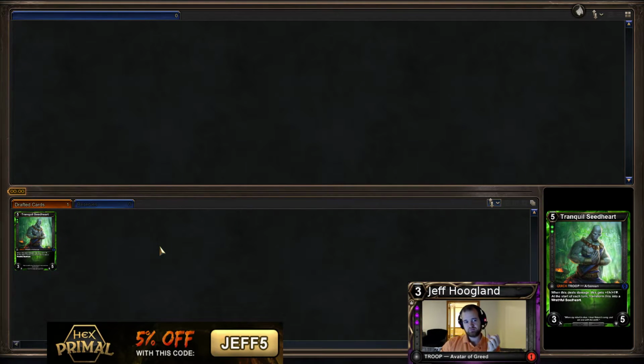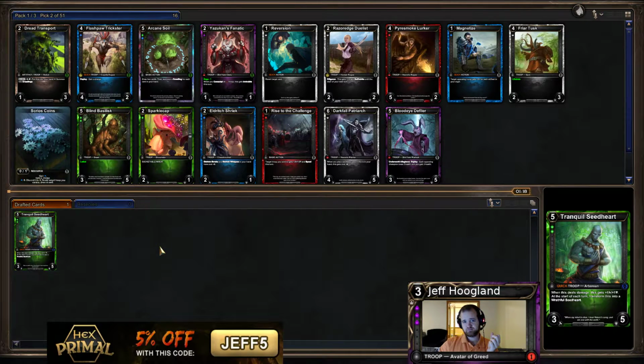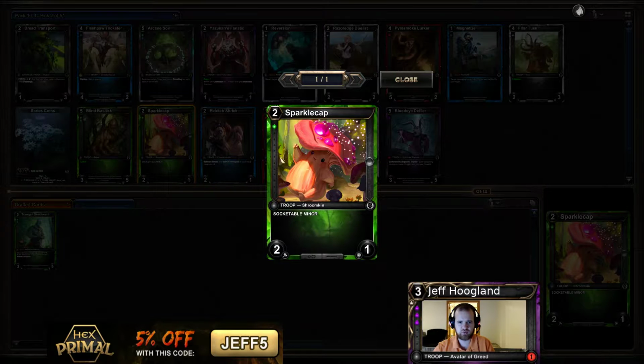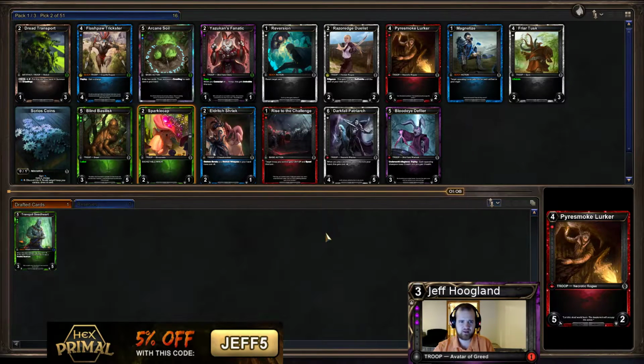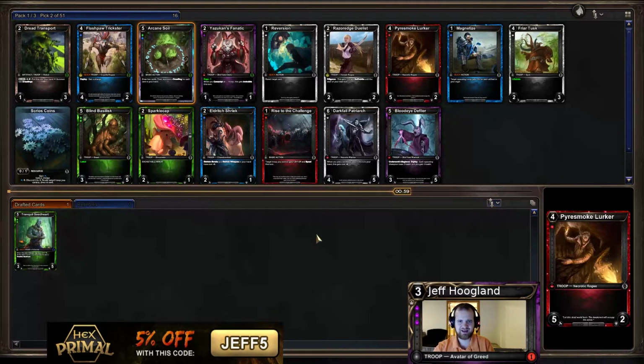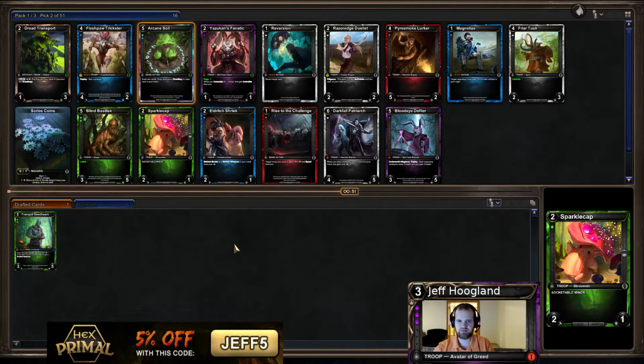And pick two. Alright, so as far as wild cards go in this pack, we've got a Sparkle Cap here, which is a 2/1 socketable miner for 2. Arcane Soil is a wild Sapphire card that draws 2 cards and then makes a Dreadling for each card in your hand. It's a little bit of card advantage, kind of powerful, but I don't think Sapphire Wild is that powerful in this limited format. It would also be like picking a second 5-drop, which seems kind of loose here.